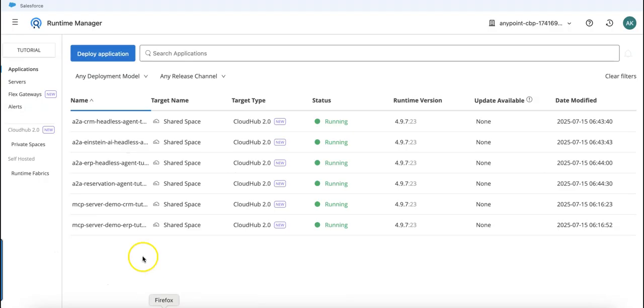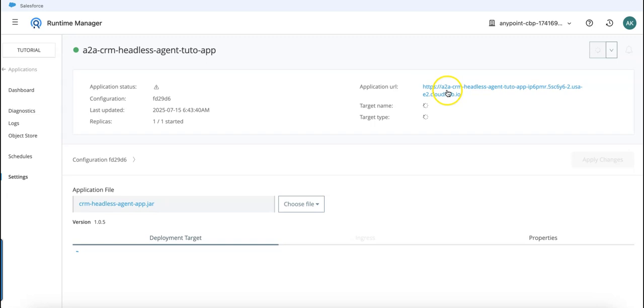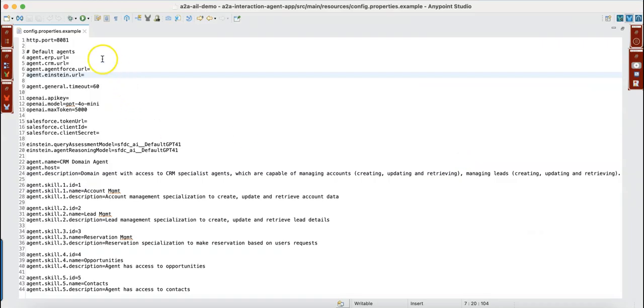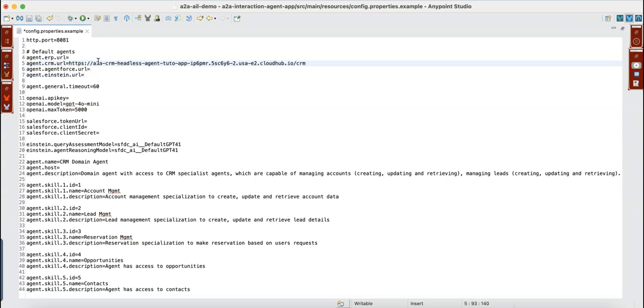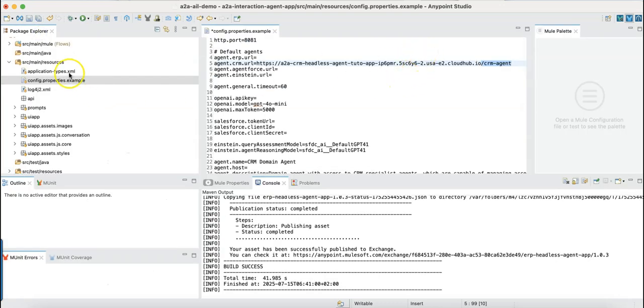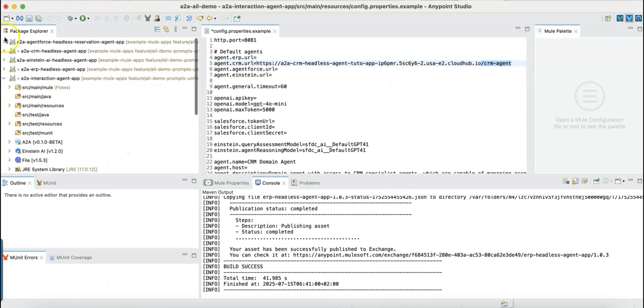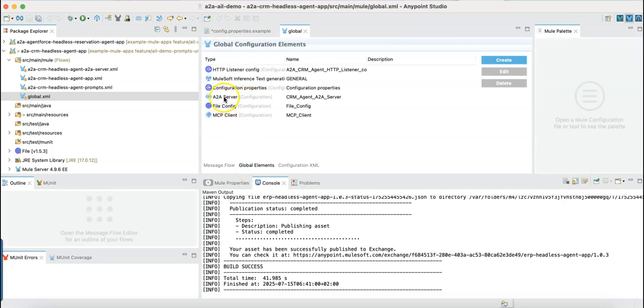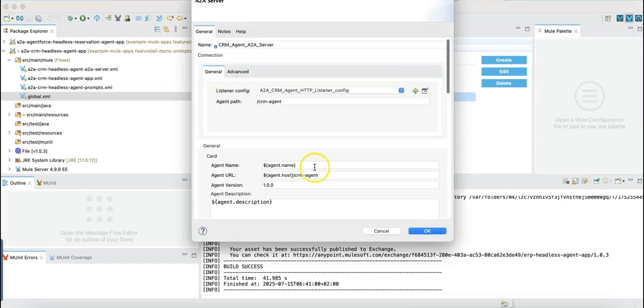Okay, so let's go here. We get the CRM agent first. So copy it, provide the link here for the CRM agent, and I think this is something we need. So where do you get this information from? So let me just also quickly highlight this. So you have each of the specialized agents. So in the CRM agent, you can see we have here the global config. You go always to the A2A server, and this is basically what you need, CRM agent, right?